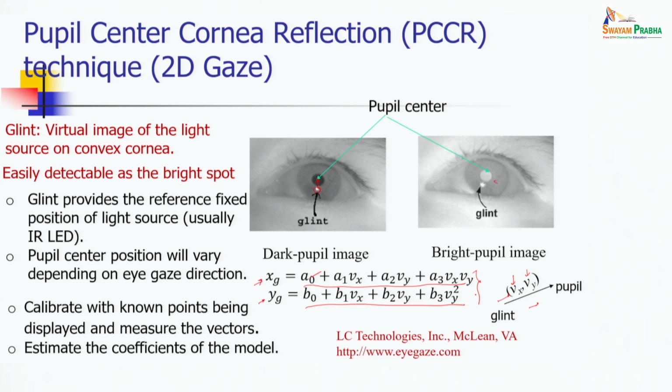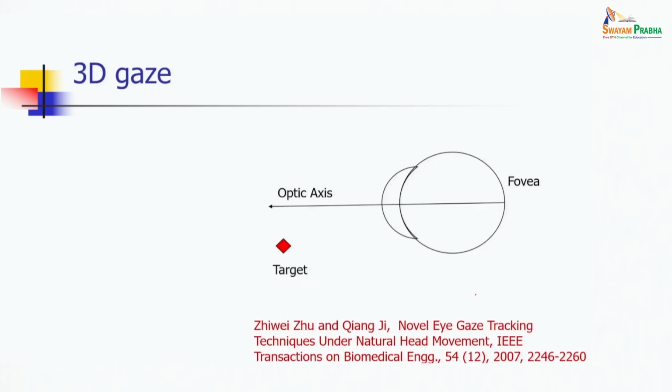So, this is the principle behind recording two-dimensional gaze points. Now, let us understand that there are also 3D gaze eye trackers, which give the respective three-dimensional positions with respect to a coordinate system definition. Usually, these are defined with respect to a viewer's coordinate system. We say it's an egocentric system.